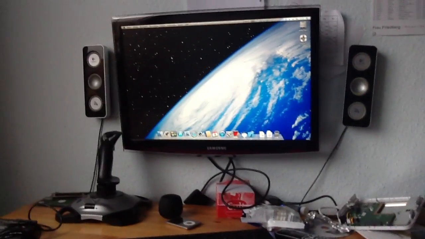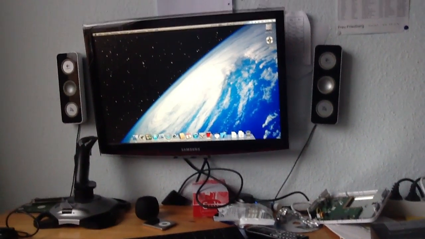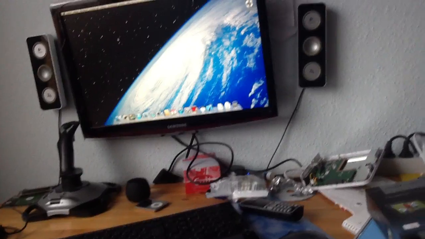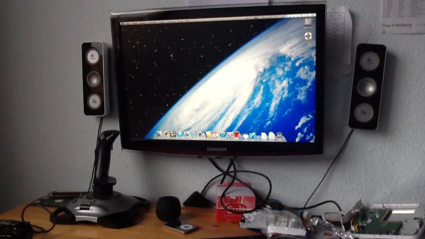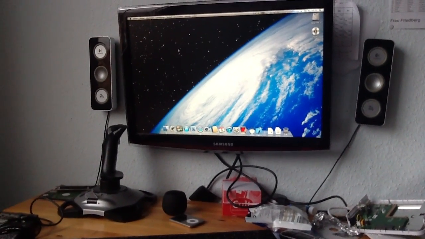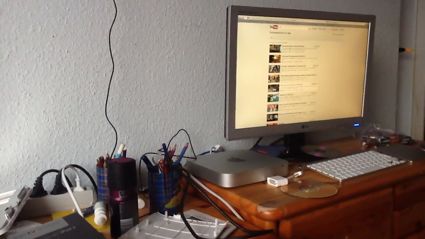This computer here has a simple HDD, 8 gigs of DDR3 memory like in this Mac Mini, and a 500 gigabyte hard drive. But with a much better graphics card, which is the AMD 6870, which is much better than the integrated Intel 3000 graphics on the Mac Mini.